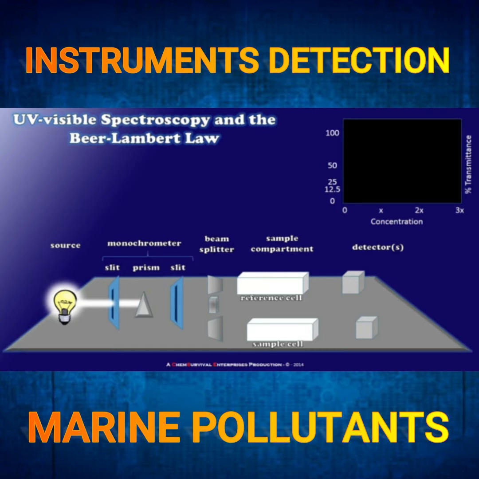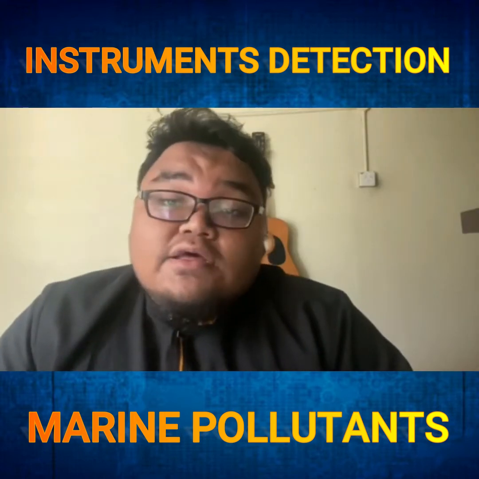When it reaches the prism, the second one, it will reflect into two rainbow colors. But just one light will go to the next slit. Then it will strike the beam splitter and become two beams. Then the two beams will strike the detector, and the detector will be monitored by a computer.